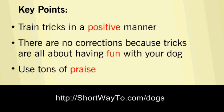Key points. Tricks should always be trained in a purely positive manner. There are no corrections because tricks are all about having fun with your dog. Use tons of praise and rewards.